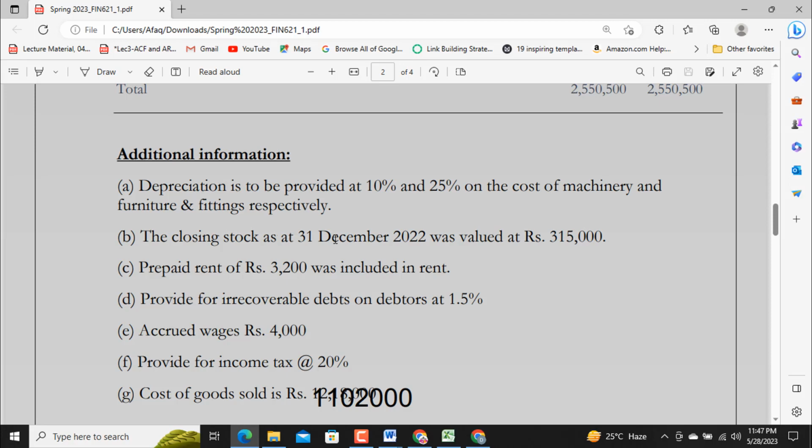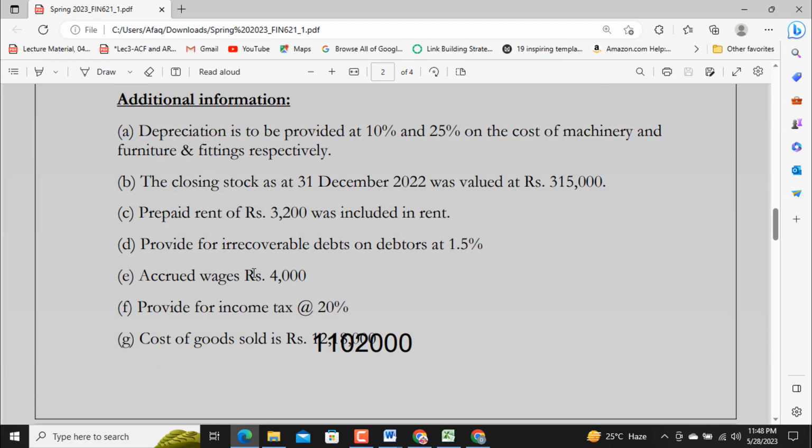So what happened? Three accounts are affected under these transactions. One, depreciation expense account is created, which is part of the income statement. Another, accumulated depreciation account is already available in the trial balance. It will hit the trial balance accumulated depreciation by adding the value to that account, and by the same amount, finally we will reduce the machine and furniture and fitting with the same depreciation expense by including it into the accumulated depreciation.